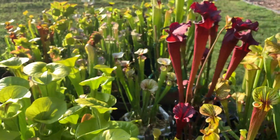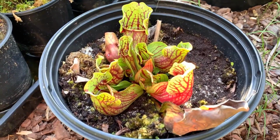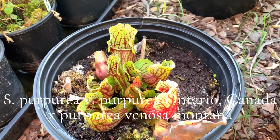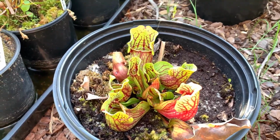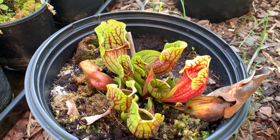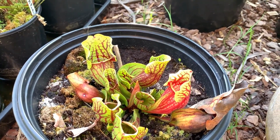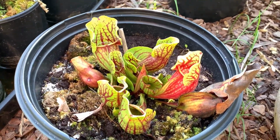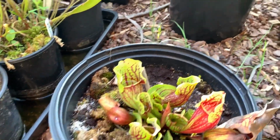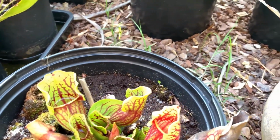And so now I'll show you, this is my favorite Purpurea in the entire collection. And I nearly lost it last year. It had an issue with a fungal disease. Thought I was going to lose the entire plant, but thankfully it survived and I was able to limp it through the winter, and it's come back. And this is Purpurea variety Purpurea from Ontario in Canada, crossed with Montana. And it handles the southern heat surprisingly well for a Purpurea that's supposed to be two of the less heat tolerant varieties, I would say.